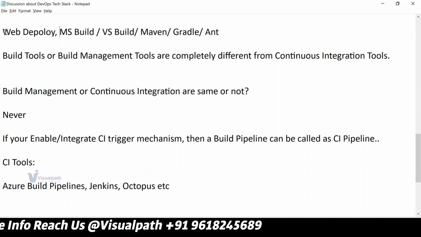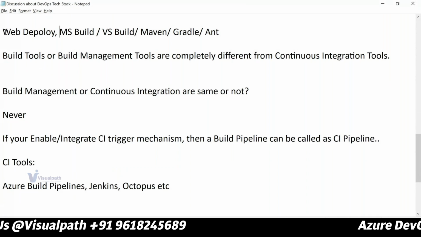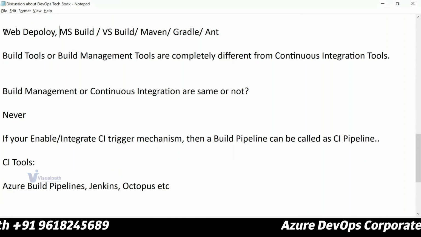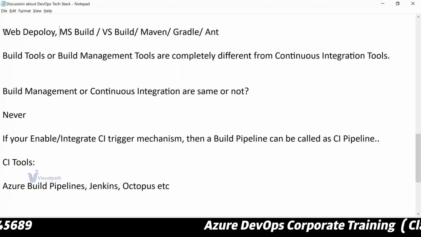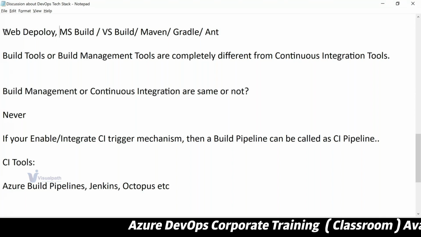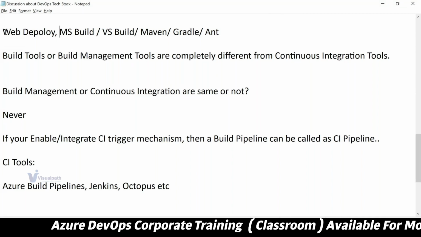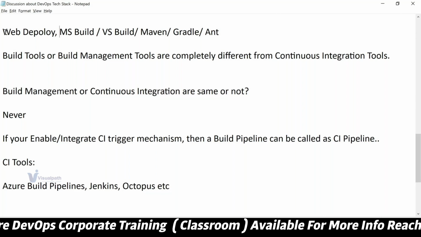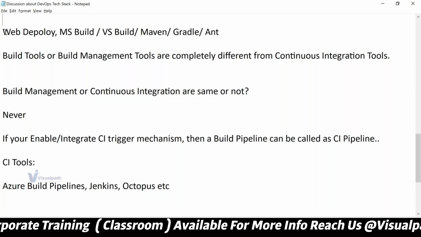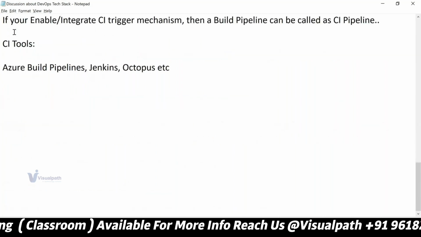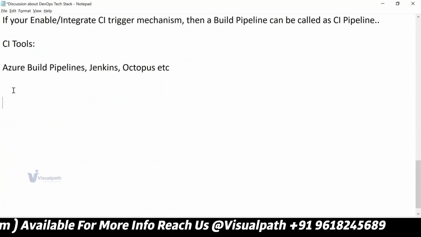CI tools implement continuous integration by using a pipeline concept. That is called CI tools. Build tools are used to compile the solution. The purpose of the build tools is just clearly to compile the solution.